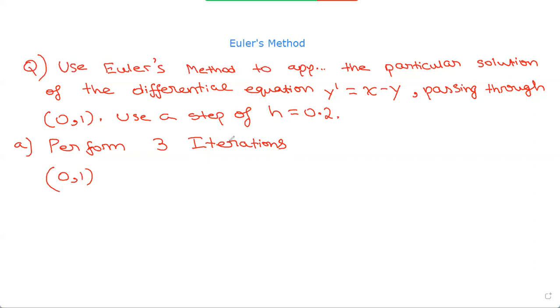And we have to get to 0.6. Because the step is 0.2. So then next one we'll have is 0.2 comma, whatever value, and we'll find it. So that's the first iteration. The second iteration is 0.4 comma something. Then finally, the third iteration is 0.6 comma something. So we have to find this value of 0.6, the y value when x is 0.6. So how do we go about solving this? The first thing we'll do is we know our first point, right? 0 comma 1. M1, which is our slope, is we know the formula for slope, which is x minus y, right? So for the first point, it will be 0 minus 1, which is negative 1.